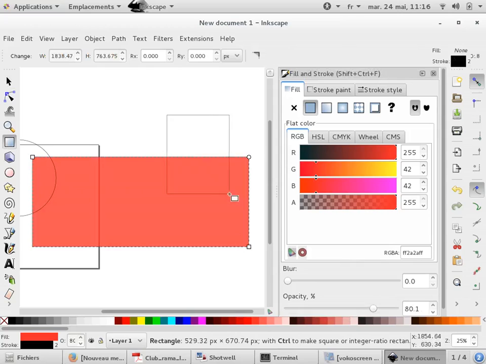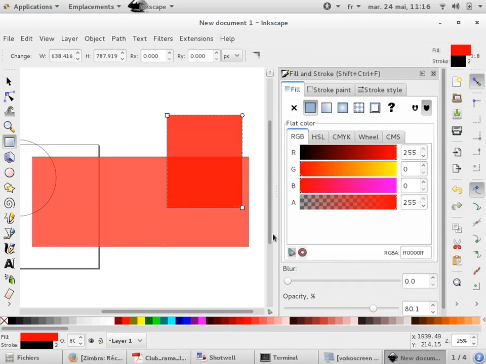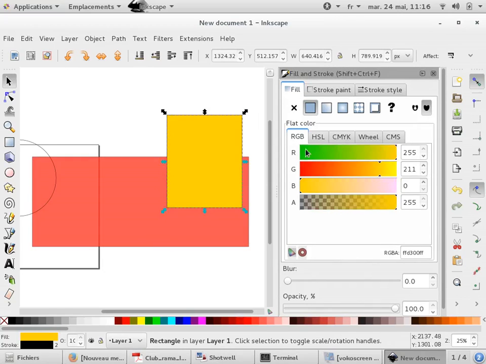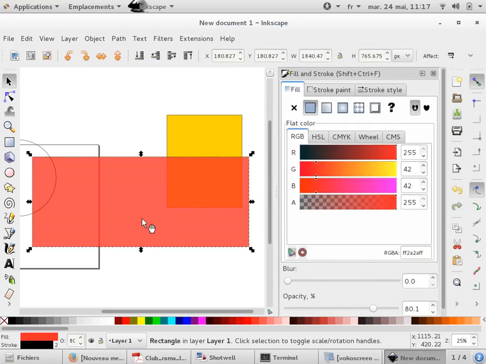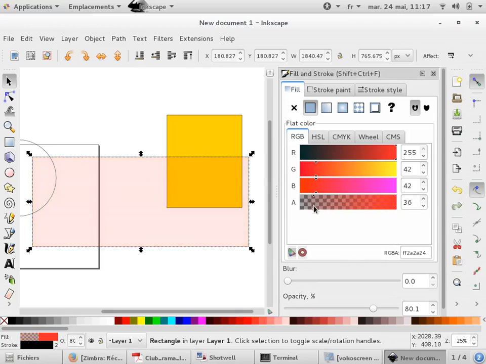Let's put something on the background. Yes, alpha channel. When you change it, here you can have all this alpha channel.